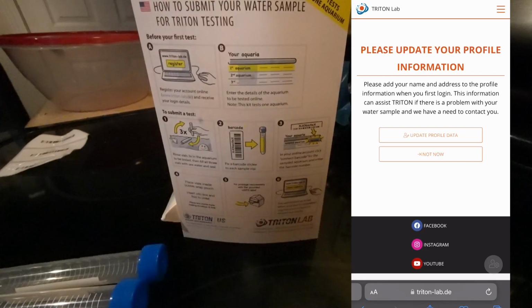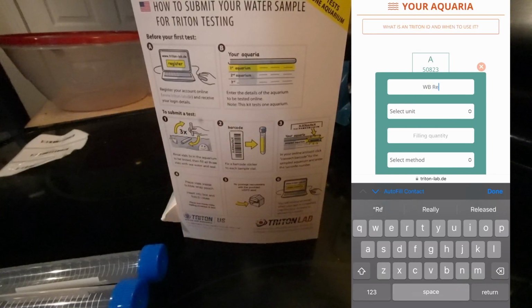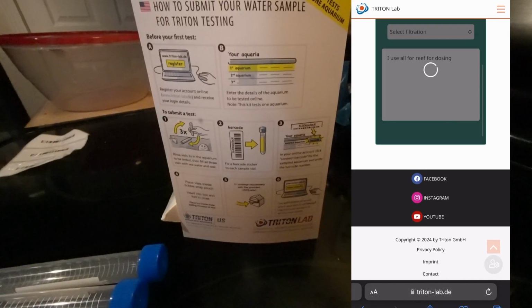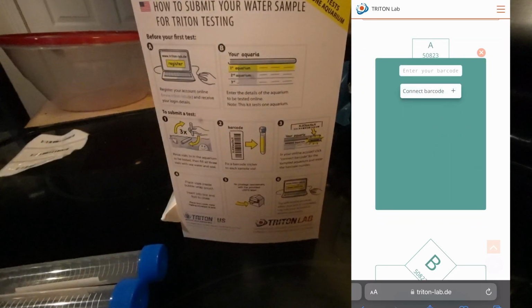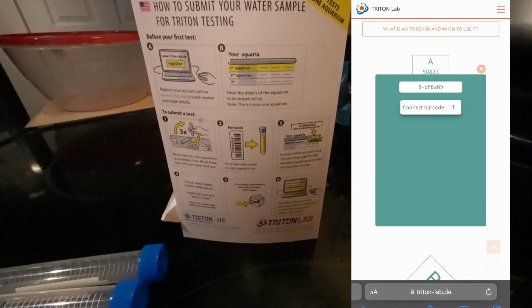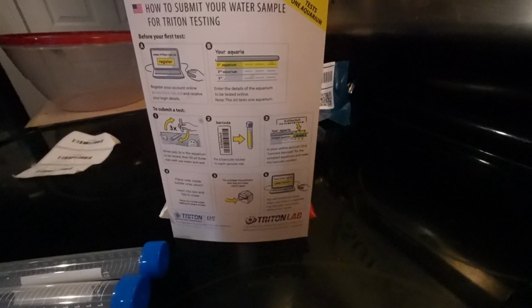All right, I'm going to update profile data. We will need to create our aquarium. I'm going to just call it Waterbox ReefLX. I'll say save. We'll select connect barcode. It says enter your barcode. All right, I entered my barcode. I'm going to click connect barcode. All right, so after we enter the barcode, it looks like we have successfully connected that to the aquarium that was created. And we'll go ahead and collect our results and get it ready to be shipped in.